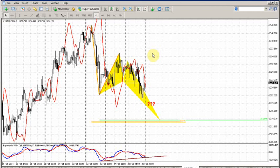So at the beginning of the week we will monitor how the market will behave with these patterns and what will change, whether our scenario for the downward action will be valid or not. But right now, as we have positions significantly higher than the current market stance, we have the time to move our stops to the break-even and just watch what will happen.